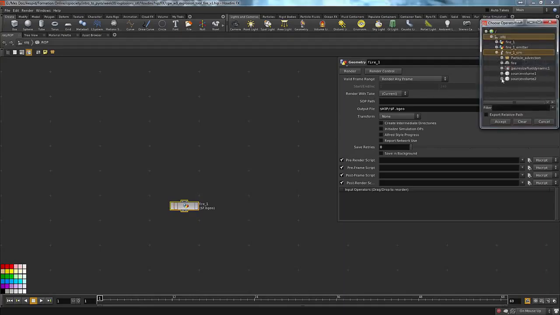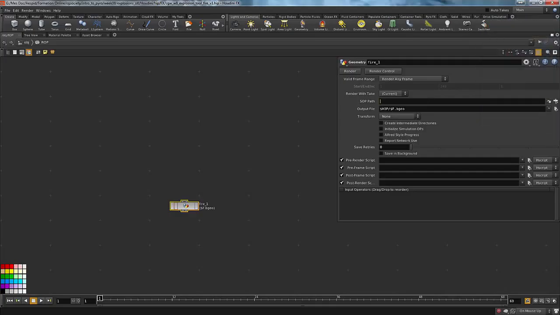I'm gonna go up and go to fire 1 out, and it doesn't let me grab it. Okay, so I'm gonna put it in there manually. So, no, yeah, fire 1 and out like this.